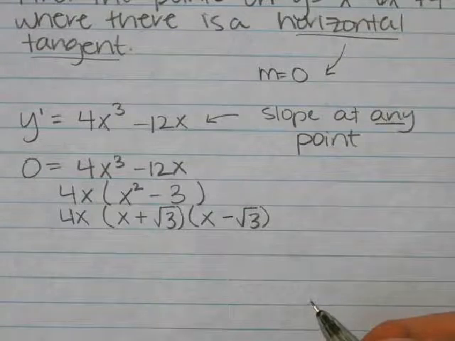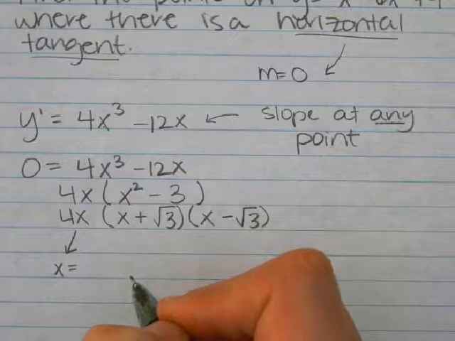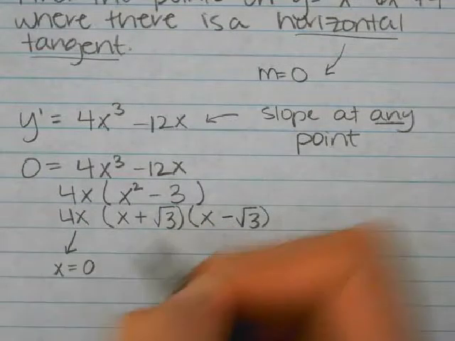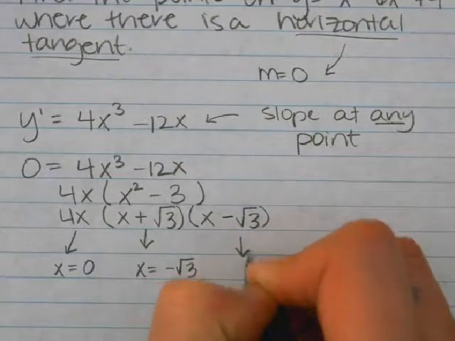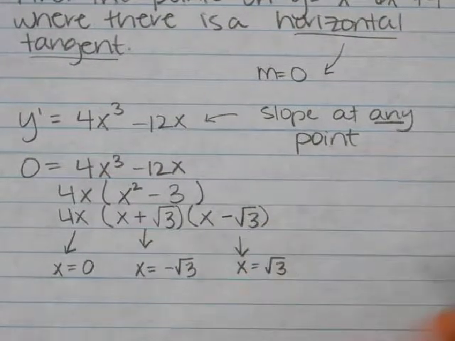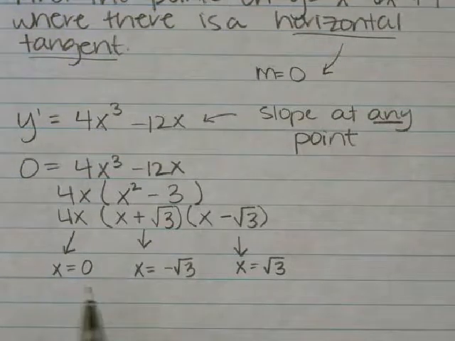So what does this x equal right here? 0. What does this x equal? Negative square root 3. And then what does that x equal? Positive square root 3. So it looks like if we were to graph this, and we're going to do that in a second so you guys can see how this worked, it means that in these 3 x values, that's where we see the graph have a maximum or a minimum, right? Because that's how horizontal tangent lines happen, is they happen at maximums or minimums where you've got a slope of 0, where you switch directions from positive to negative.